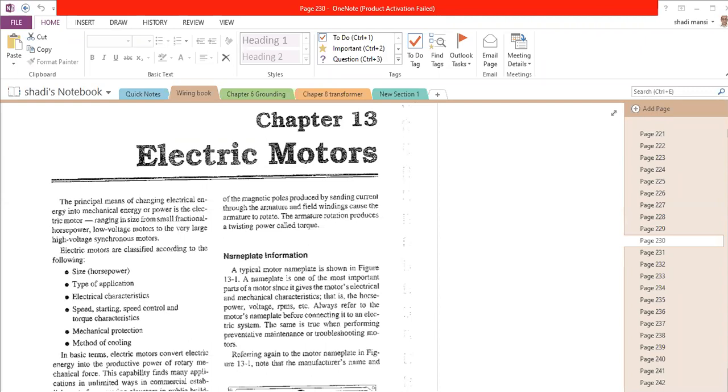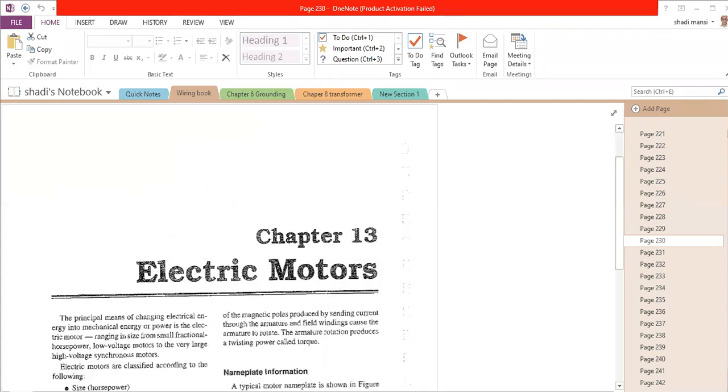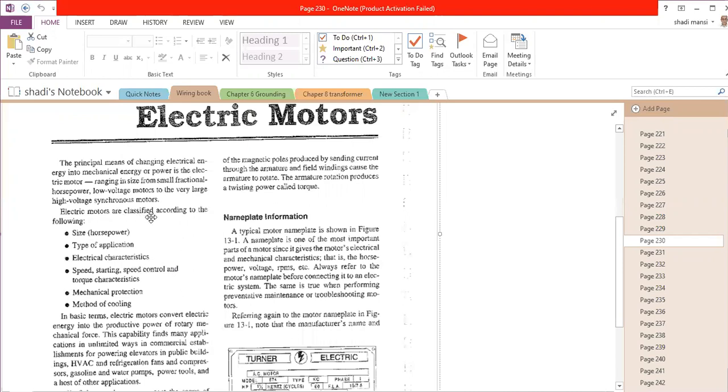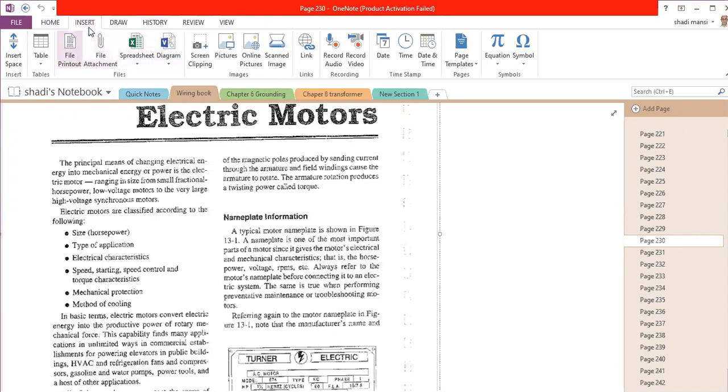Now, what we can say here, just a minute, okay. I think I made something wrong. Okay. Now, for any motor, electric motors are classified according to the following. Insert. Let me put some highlight here. I think it is very important to highlight it. Where is the highlighting? Aywa, ballashna adak. Draw.